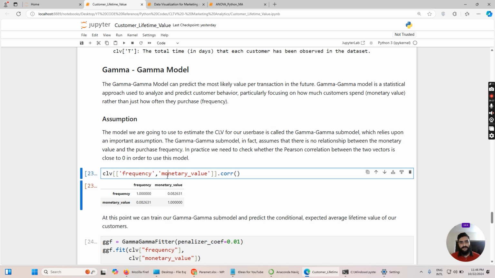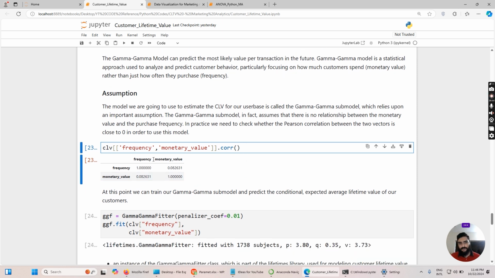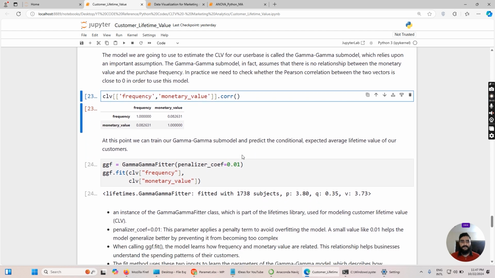We are taking two columns, frequency and monetary value, and calculating the correlation between them. You can see the correlation is quite low, which is 0.08, which makes the gamma gamma model suitable for our calculation.